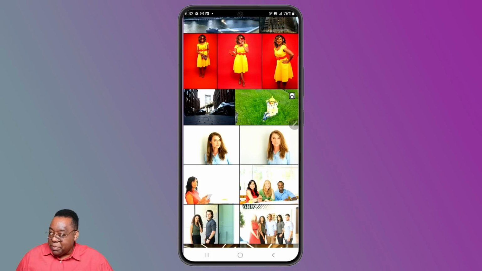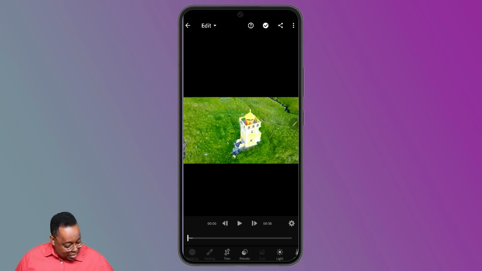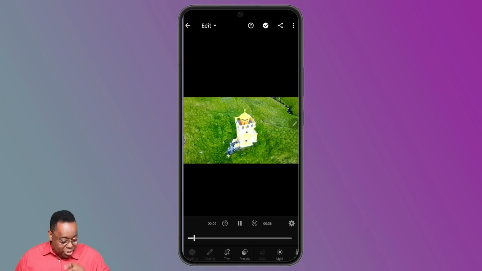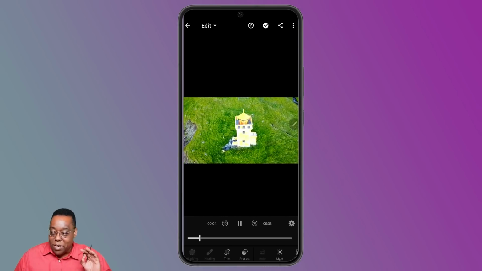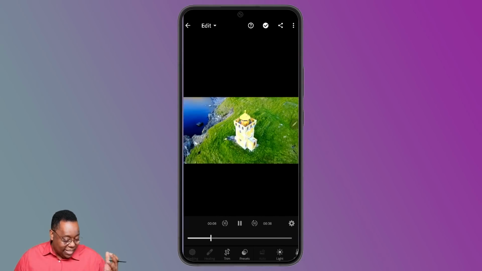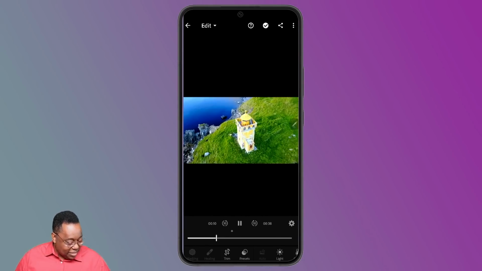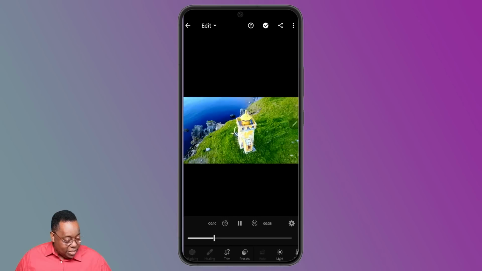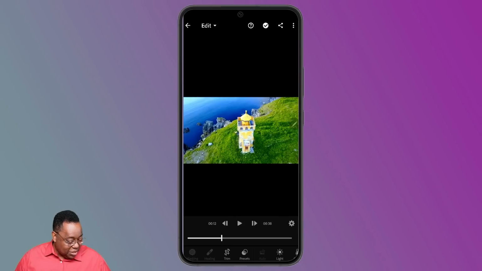And notice that in this particular one, there's also video. So I can tap on that video, I can play that video. And this was a drone shot that I took over a lighthouse in Iceland. I'm a fan of lighthouses, and Iceland has some very unique lighthouses. Now before, that was about it. That's all you could do in Lightroom was play the video. You couldn't really do anything else. But now we have the ability to go in and do editing.